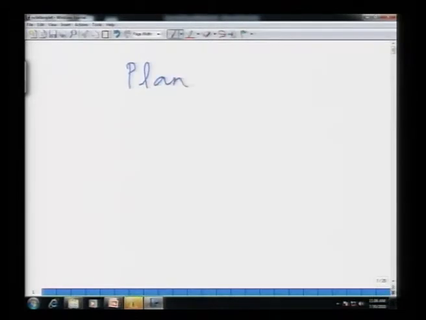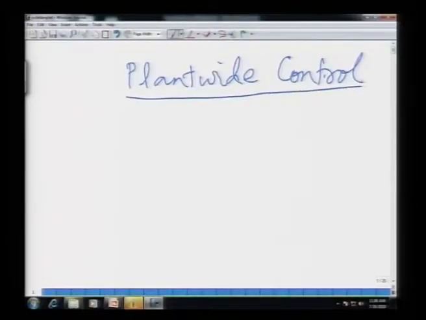Welcome all of you. Last time I gave you a brief introduction to what this course is all about. Just to summarize, this course is on plant-wide control, and before we can go over how to design effective plant-wide control systems for complex chemical processes with material and energy recycle, there are some essential things that we ought to know.